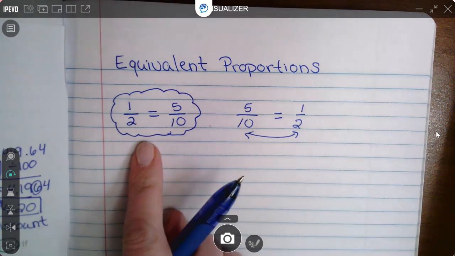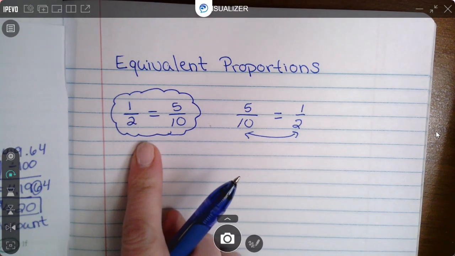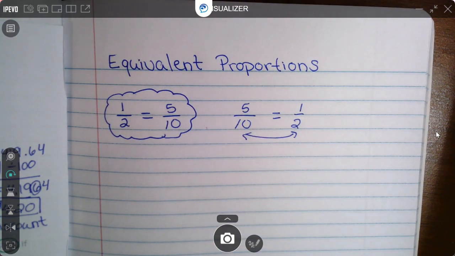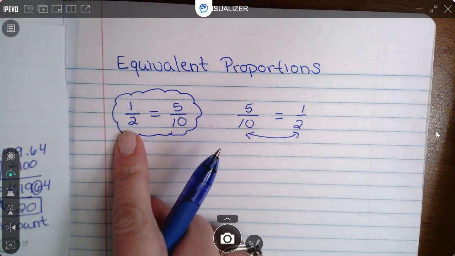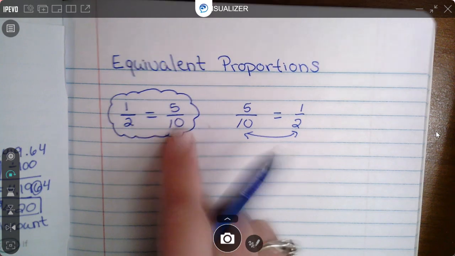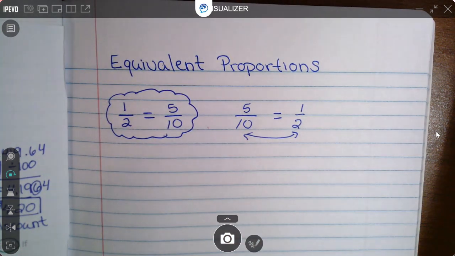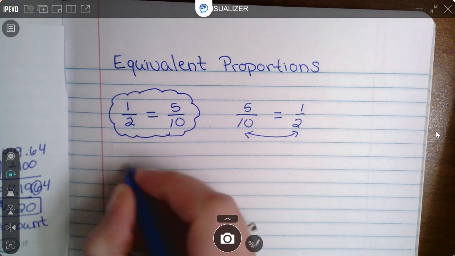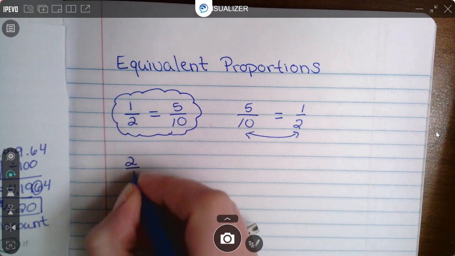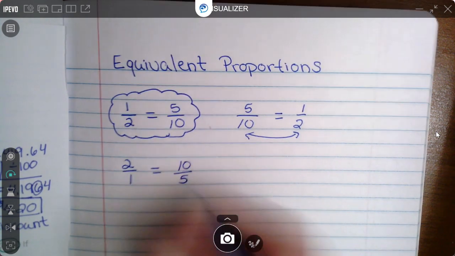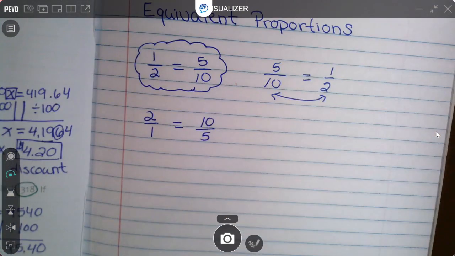All right, now I'm going to look back at my original proportion. I'm going to think, well, is there another way I can flip the numbers around? And I know what would be the same. If I have a ratio of 1 to 2, and I say that's equal to a ratio of 5 to 10, I could flip that entire thing upside down. And I could say that a ratio of 2 to 1 would then also be equal to a ratio of 10 to 5. Okay, now there's a couple ways that I can recognize that this is true.